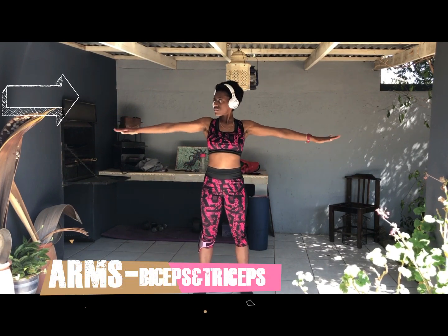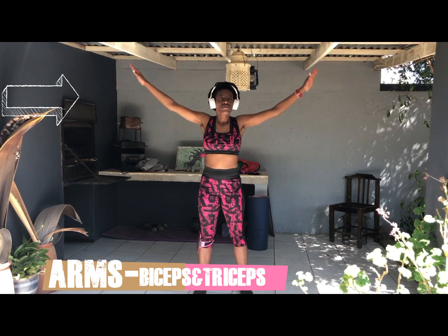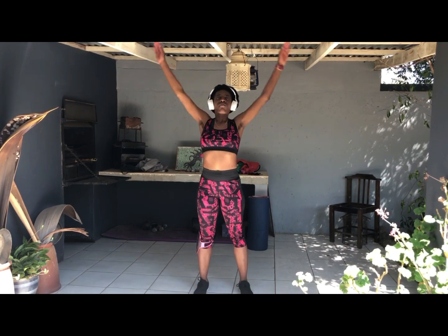Next, we're going to focus on our triceps as well as biceps, doing those circles, going small to big and going backwards again, small to big circles.